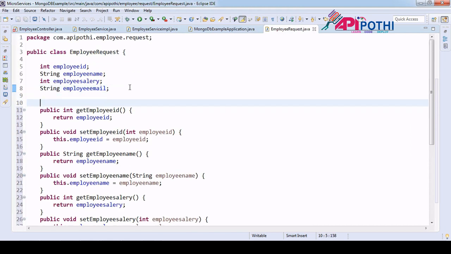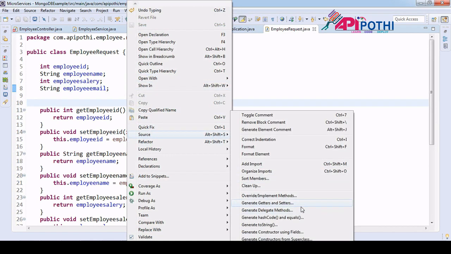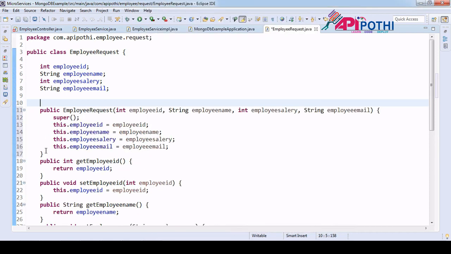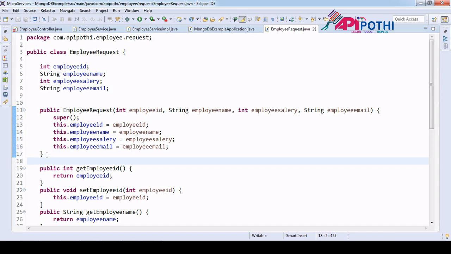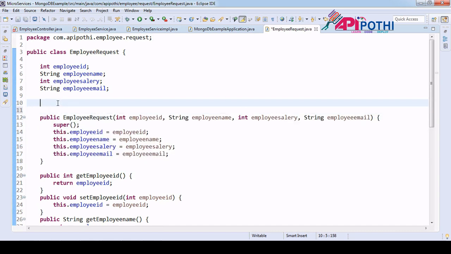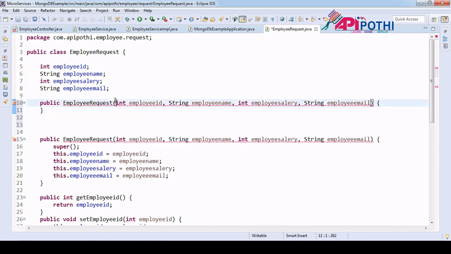Then let's create one constructor using fields. Anyhow we don't need it, but yeah. And then we need the no-argument constructor also. For that we don't need these, they are all data.